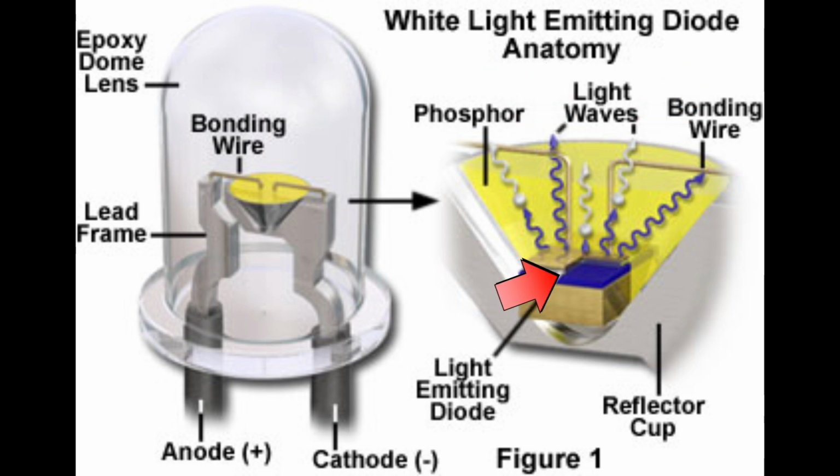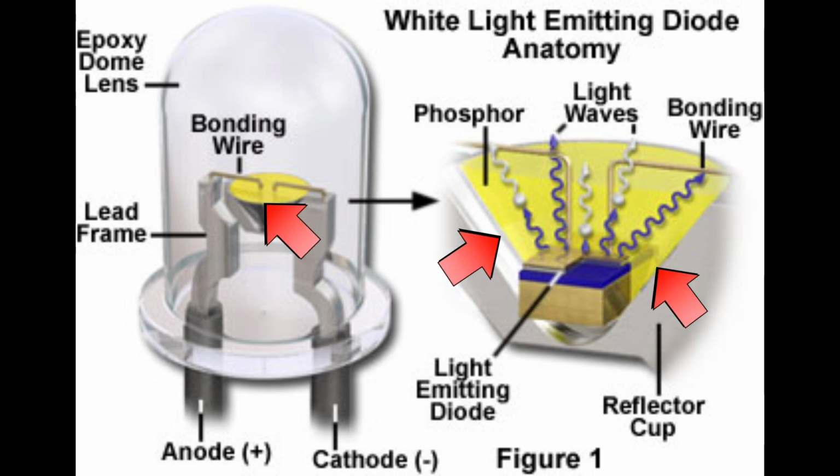Light-emitting diode. The light-emitting diode, LED, itself is the core component of the LED package. It emits light when an electrical current passes through it, a phenomenon known as electroluminescence. It's made of a semiconductor material that allows for the flow of electrons and holes, leading to the emission of light. The energy band gap of the semiconductor material determines the color of the light emitted.